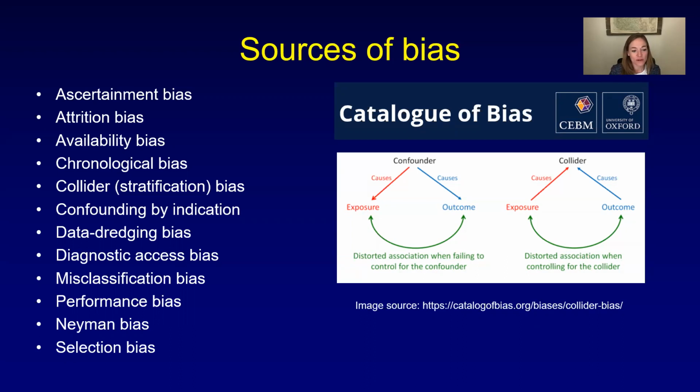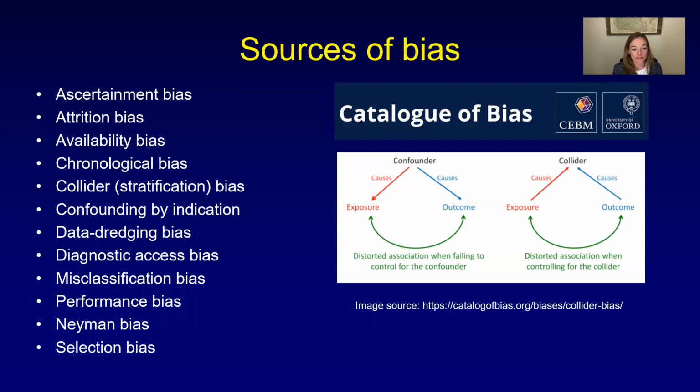There's some other here, but one of my favorites that comes up a lot and always gives me trouble when I'm working with administrative data is collider or collider stratification bias. And this is a distortion that modifies an association between an exposure and an outcome, and it's caused by attempts to control for a common effect of the exposure. So a classic example of this is the obesity paradox, if you've heard of that.